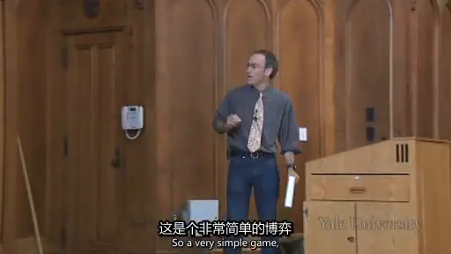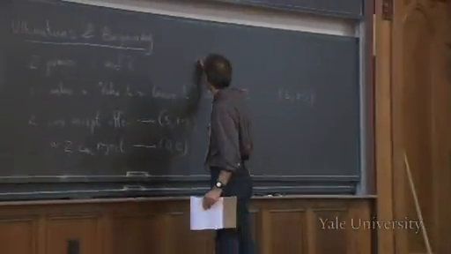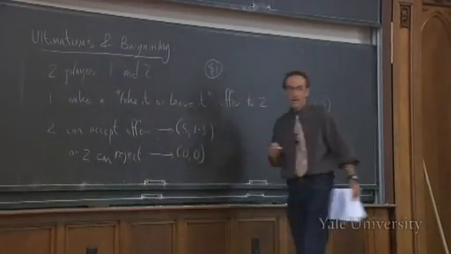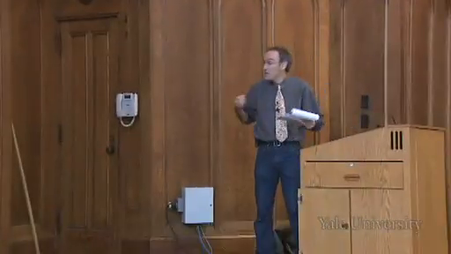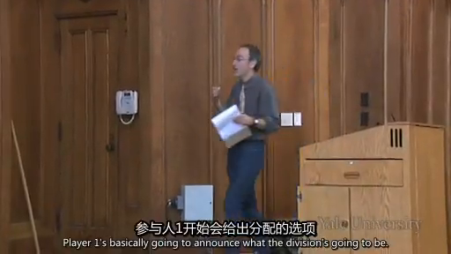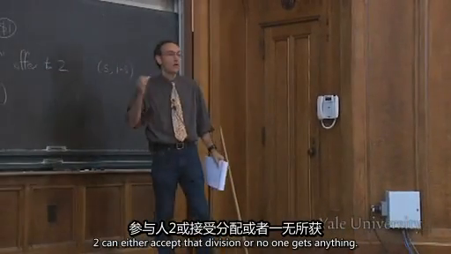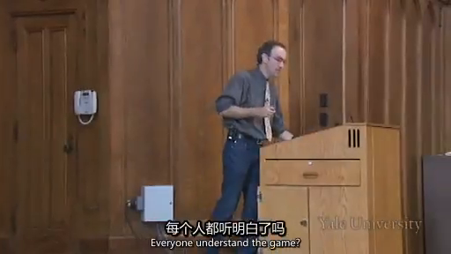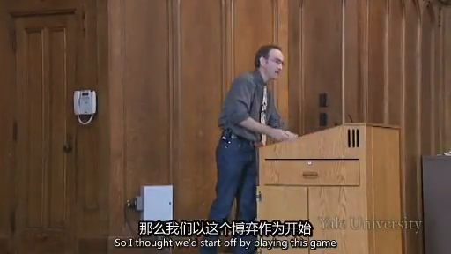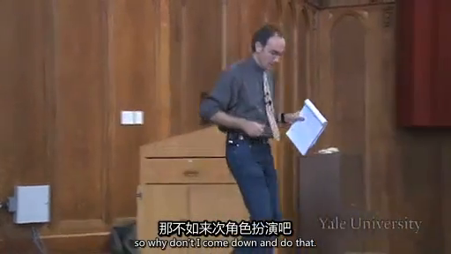It's a very simple game. There's $1 on the table. And our two players are going to bargain for this, but it isn't much of a bargain. Player 1's basically going to announce what the division is going to be. 2 can either accept that division, or no one gets anything. Everyone understand the game? So I thought we'd start off by playing this game for real a couple of times. So why don't I come down and do that?